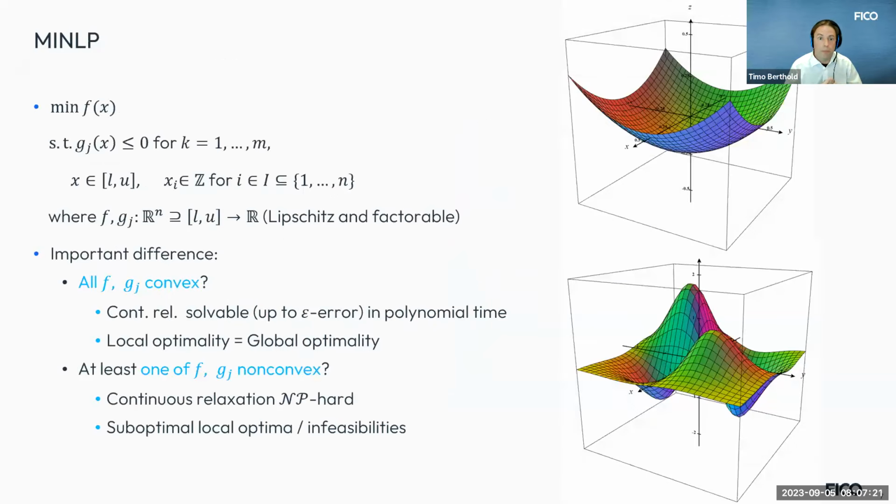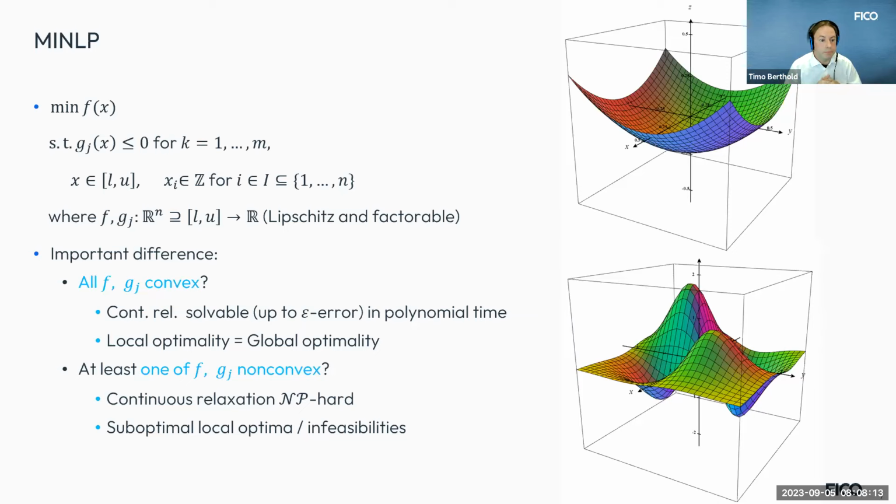Okay, so a bit more formal for the mathematicians. What we are looking at here are problems that can be formulated like this. You minimize an objective function f(x) subject to some constraints g_j(x) ≤ 0, or you can also have equations, of course, and some, not necessarily all, of the variables are supposed to take integer values. And those functions should be analytical. You should be able to just write them down in closed form, and you have some mild assumptions on how nicely behaved they should be. In math terms, they should be Lipschitz and factorable, but pretty much every function that you ever saw in school, these qualifications apply to them.